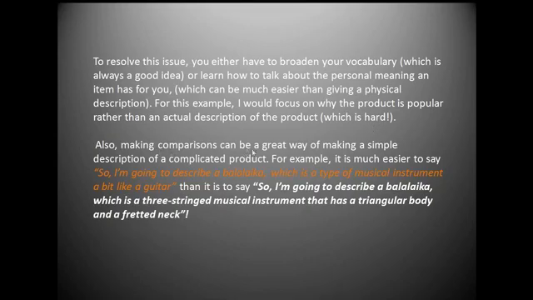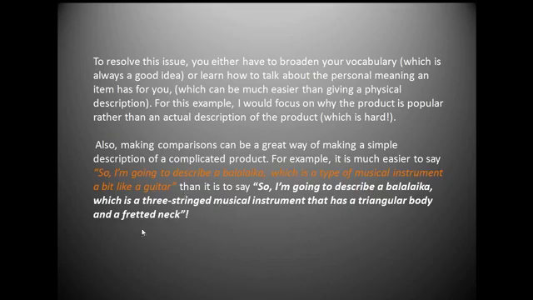Now, making comparisons can be a great way of making a simple description of a complicated product. What I mean is, you can just compare that product with another product. This would make it simple and easier for you to explain your topic. I have taken an example over here. Now it is much easier to say, I'm going to describe a balalaika, which is a type of musical instrument, a bit like a guitar. Now this is really easy.